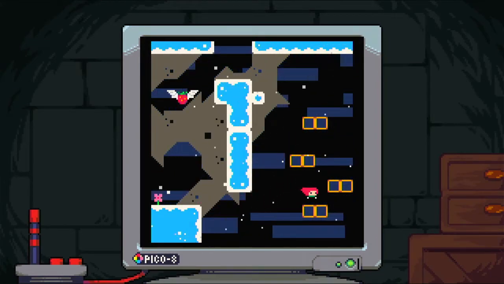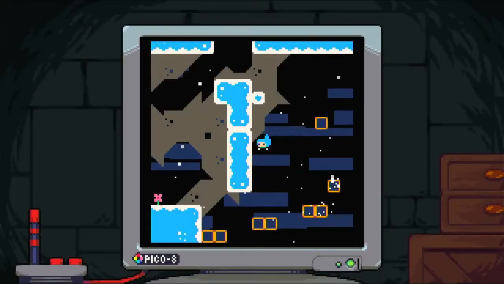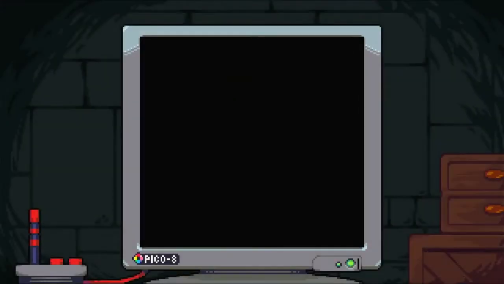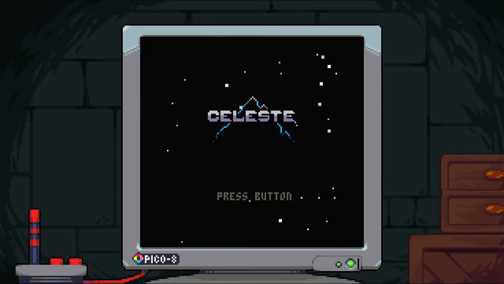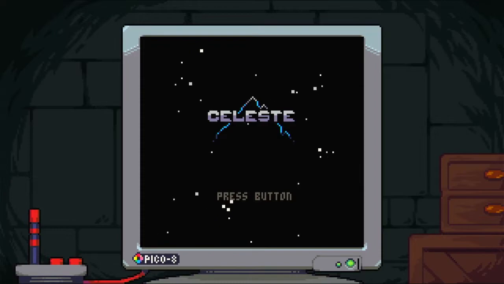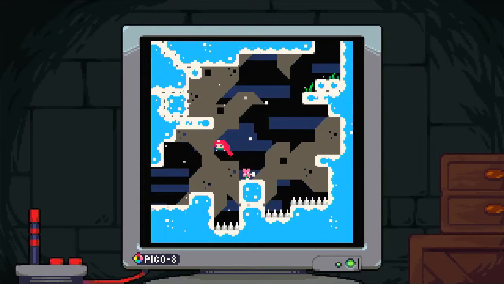Also, it's cool that some of these rooms reflect the ones in the actual game. Oh, I see. Hang on, does it reset? No, that just resets the whole thing. Okay, probably shouldn't have done that. Bootleg cartridge? I think it was probably checking to see if it was a bootleg cartridge. Not that it would be.